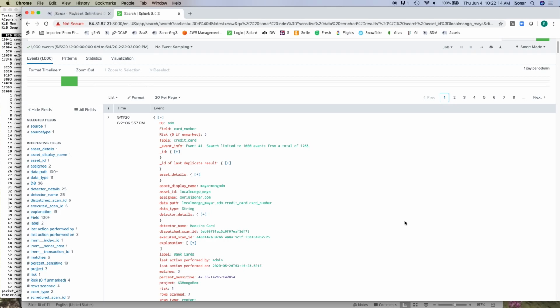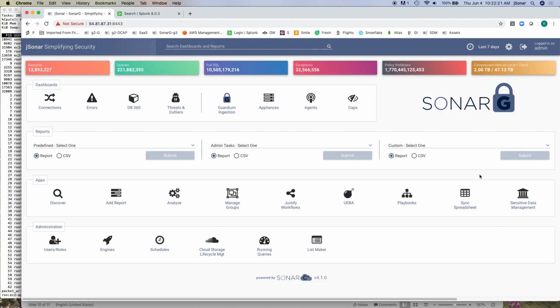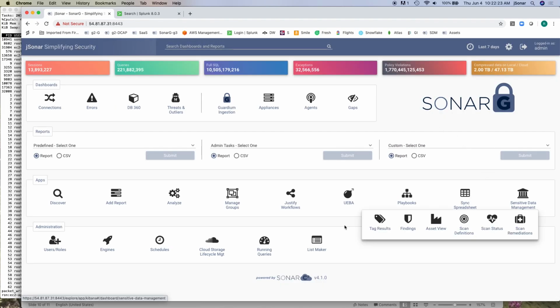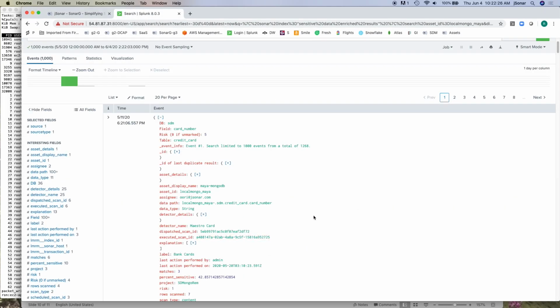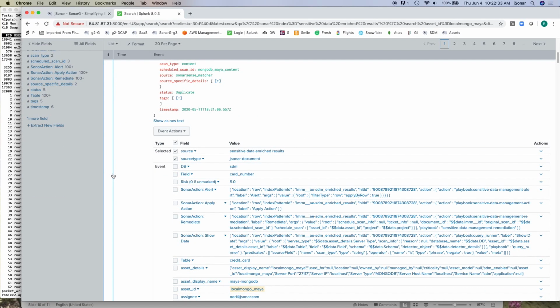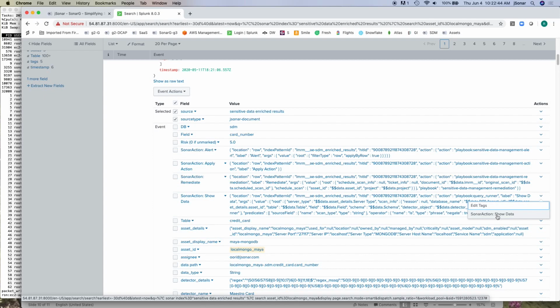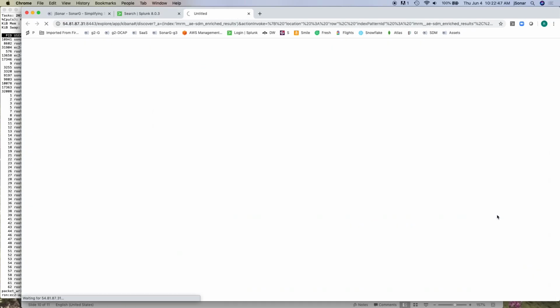What's really new here is, remember, when I was in the sensitive data, tagging and processing the data, I could invoke an action or a playbook. I can do this now directly from within Splunk. So here is the data. You can see that one of the things I have is this show data. I can go directly from here and say that I want to show the data behind this.